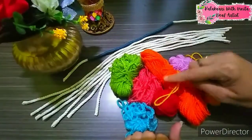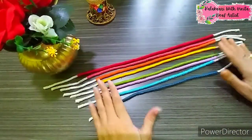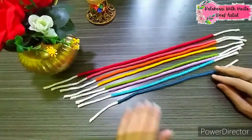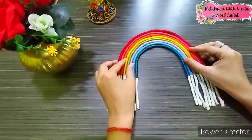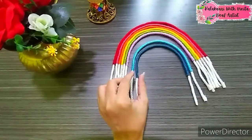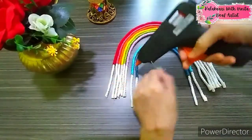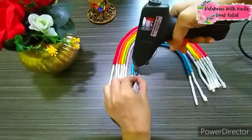Wrap all the cut ropes with different colors. Attach them with the help of a glue gun.